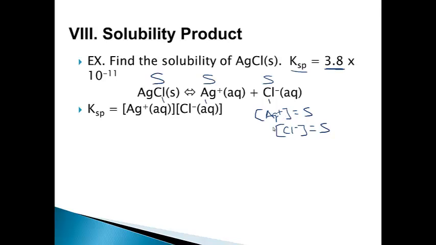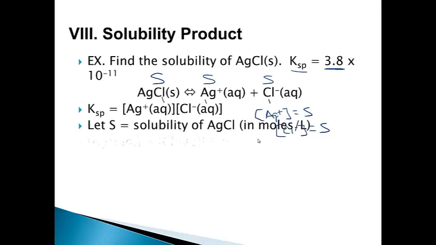So from that, we can plug those in. S is the solubility of the AgCl. So both of these are going to be equal to each other, and they will also be equal to S, because whatever dissolves of the AgCl has to turn into Ag plus, and it's going to be the same as the Cl minus, because it's a 1-to-1 mole ratio.